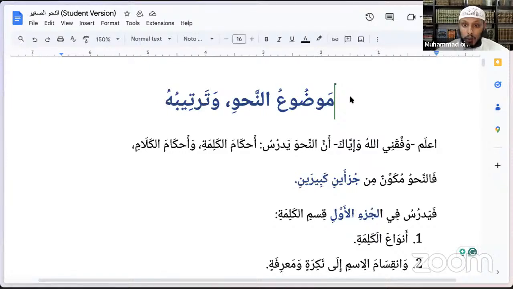Should we all have this PDF, even if we are just trying this out for free today? I'll send the PDF. The PDF has been sent on the group before. We'll send it on the group again. You can have the PDF, no problem. The PDF is made available by the author for free online. So if someone can repost it on the group, for those that have joined recently, or otherwise I'll post it at the end of the class inshallah.